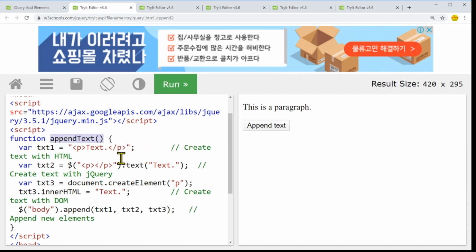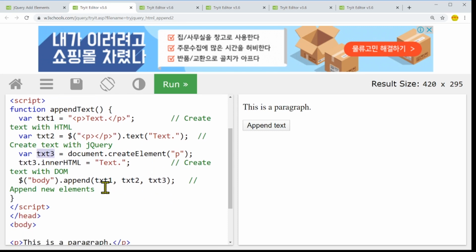This one is creating text 1, text 2, text 3 variables. And after that, those 3 variables are all appended together. In this way, we can append many variables together.